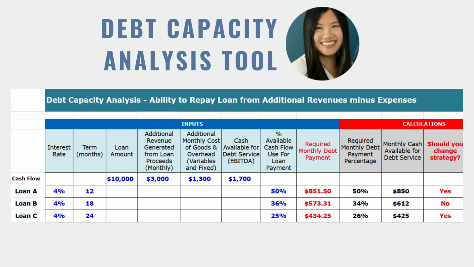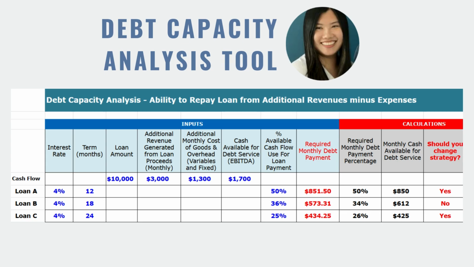This information then provides what is called EBITDA, that's earnings before interest, taxes, depreciation, and amortization. You will find the use of EBITDA in many corporate finance reports. It gives cash flow earnings that are available before making any loan repayment.